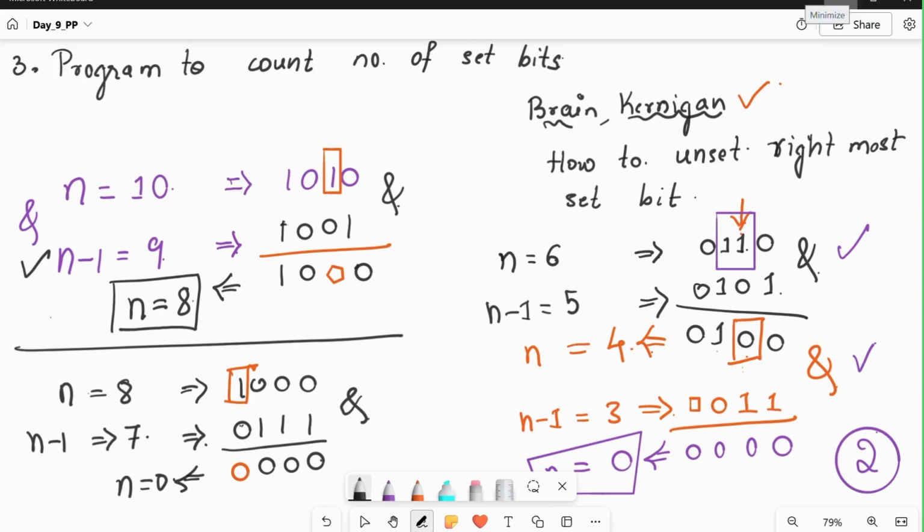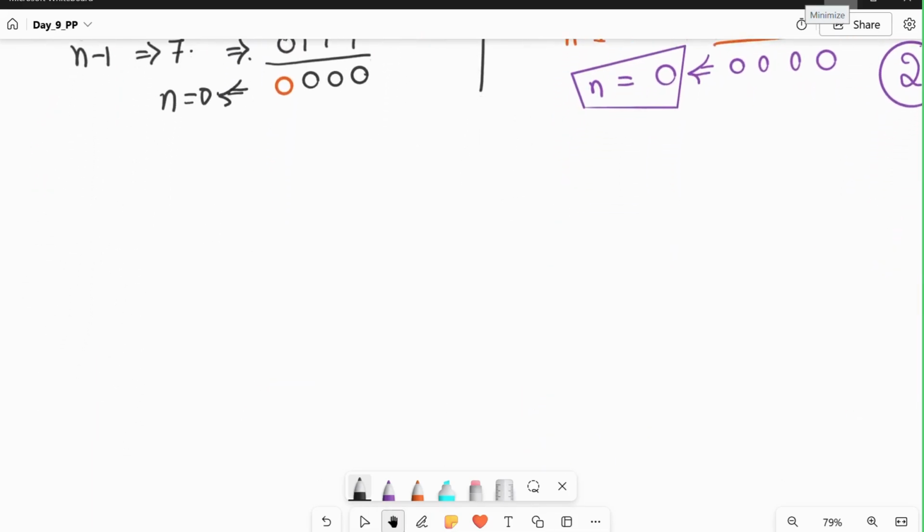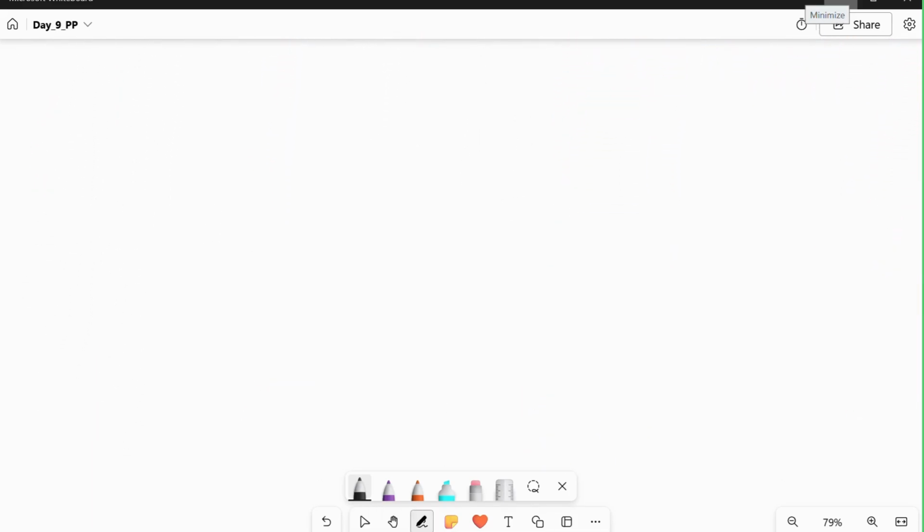Only two set bits were there, and one by one you make them 0. Don't you think the number of times you perform the AND operation will be equal to the number of set bits? Every time you perform this operation, it happens.